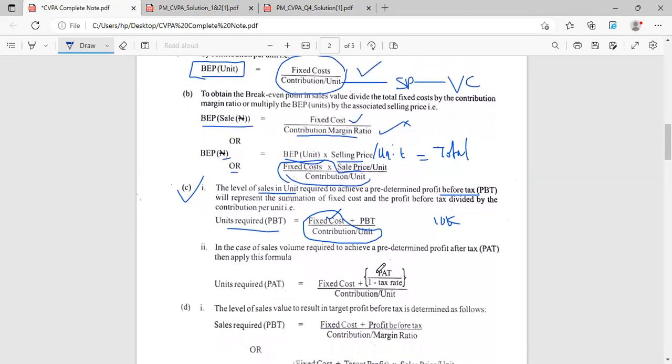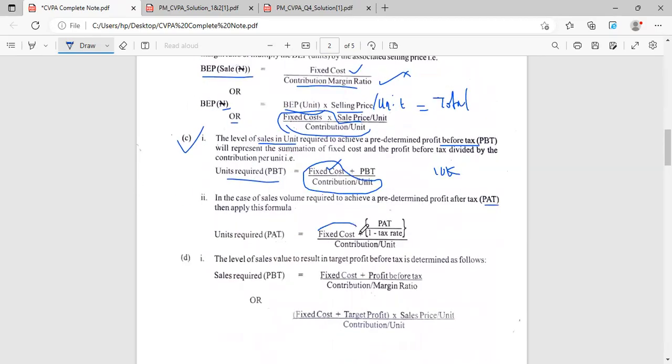Yes, sir. Good. Now, if the question has said profit after tax, which is known as PAT, then the formula is going to change. This one still remains the same to get your break-even point in units. Then you are now going to say plus what? PAT all over 1 minus the tax rate. That is profit after tax over 1 minus tax. So this is the formula you are going to use. If you are being told to get the units of products to produce to achieve a profit after tax of a particular amount, the amount is going to be given to you. That is the profit after tax. Just put it here. Say the tax rate is maybe 30%. That is 0.3. So 1 minus 0.3 should give you what? 0.7. Are you getting it now?